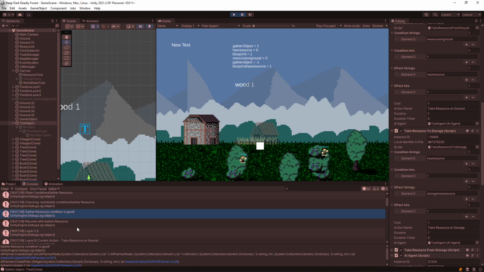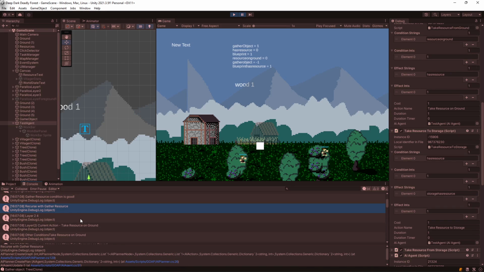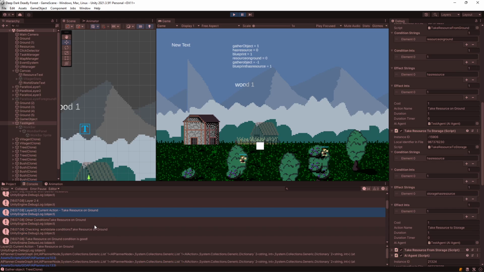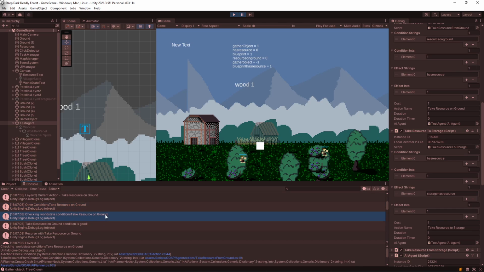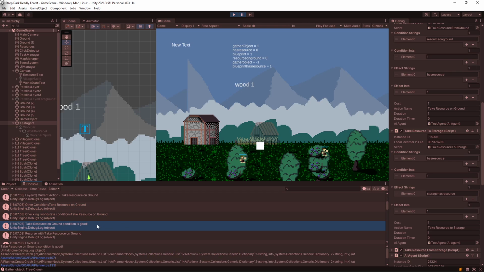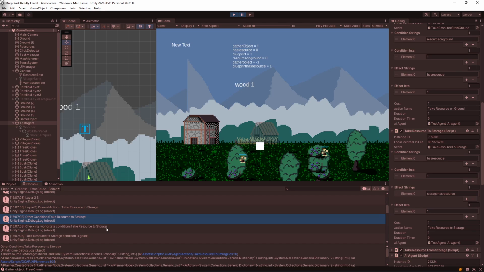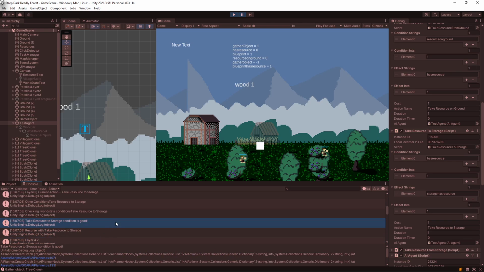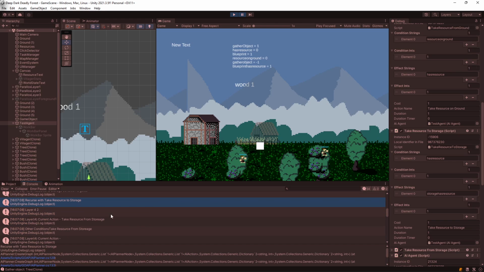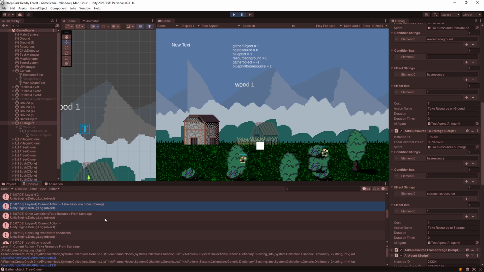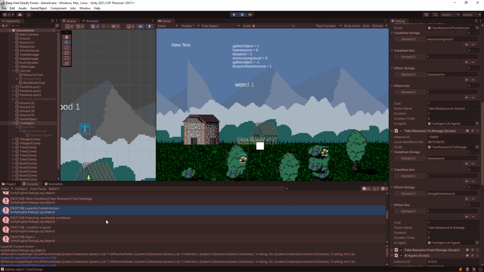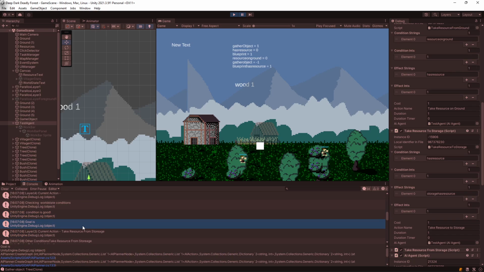I mean, he can gather that. He recurses with it. Take it on the ground. That condition's good. Take resource on ground. That's good. Recurse to take resource to storage. Okay, other conditions. Okay, that condition, he can do that. Recurse with it. Take resource from storage. Okay, that condition's good. Goal is blank.